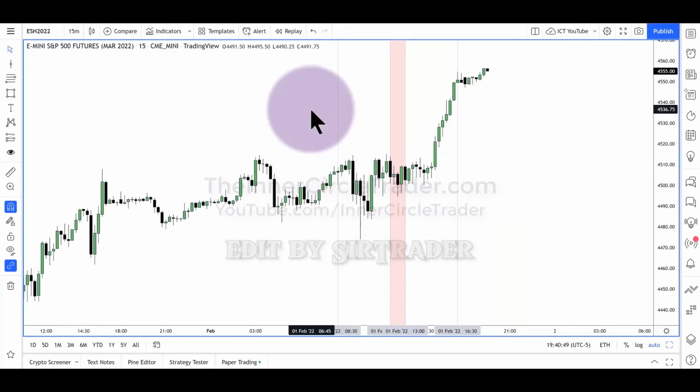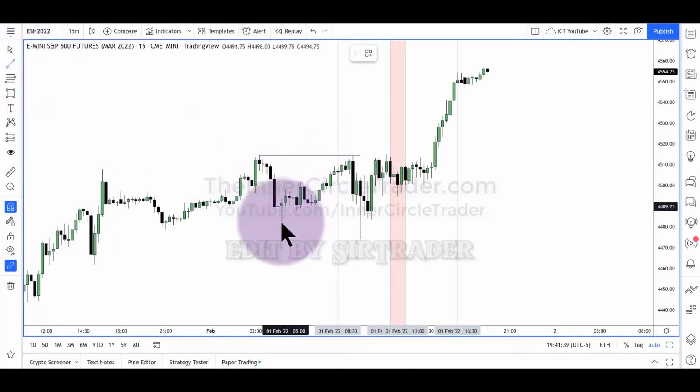What are you looking for? What highs and lows are we looking for that a stop run would be framed on, or what would be the catalyst for a stop hunt? Well, prior to 8:30, if you look at that, and we see this high here, I want you to take a look at the high here and the low right here.